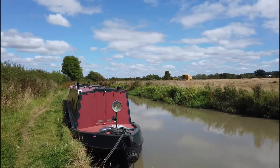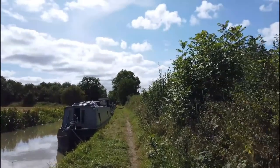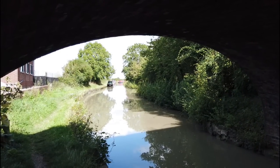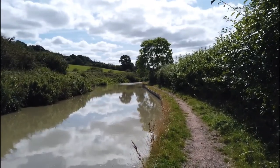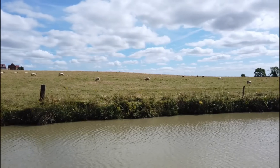Now for a walk to Napton. It looks like it's quite a way, about a mile and a half. But what I've seen of the towpath, it doesn't lend itself to cycling. It is very, very beautiful around here. Very remote. That's the way I like it. I'd spend more time in remote areas. The only thing that draws you to a town really is food. Fortunately, there's a little village shop in Napton. So that's where I'm heading.